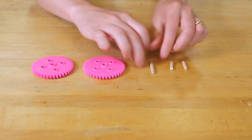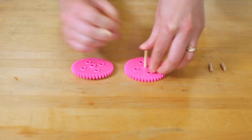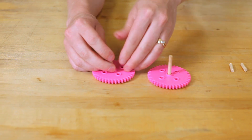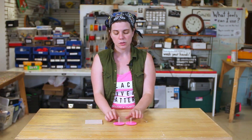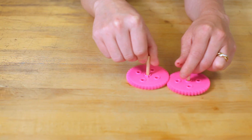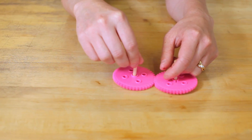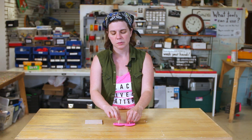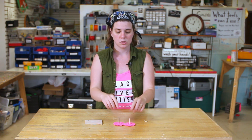The first thing we're going to do is flip over our gears. We're going to take our two long dowels and press them into the back of our gear — it should be a little bit of a tight fit, just push them in there. Then we're going to test them. Set your gears together and use one to turn the other. These are 40-tooth gears, so there's no ratio up or down and they should be going at the same speed. The important thing to notice is that they're actually spinning in opposite directions.